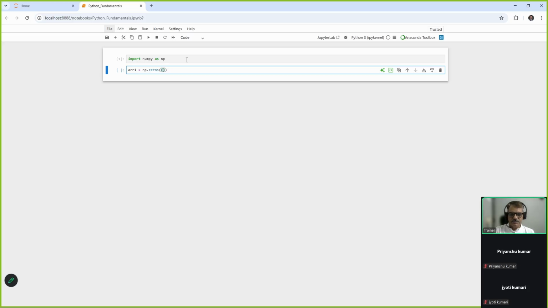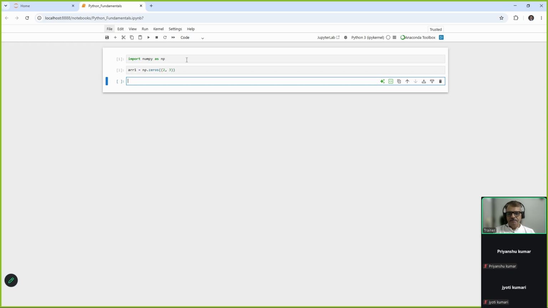Okay, dimensions for the matrix. So we want to create a 2 by 3 matrix. Okay, numpy array. So 2 cross 3 matrix.